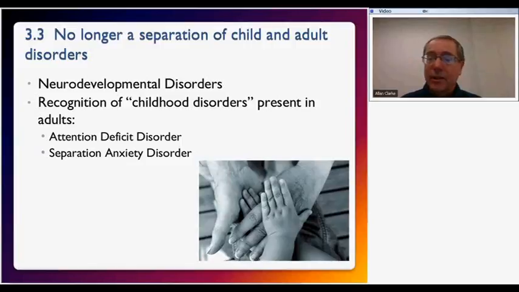It also includes an acknowledgement that there are disorders that we tend to focus on as disorders in youth, but these also can be disorders in adults. So, for example, attention deficit disorder can quite clearly continue on into adulthood, and so it shouldn't be just seen as a childhood disorder. Similarly, some disorders that we would only have looked at in childhood, we can now look at in adulthood, such as separation anxiety disorder. And so there's some criteria around how that diagnosis would look in an adult.